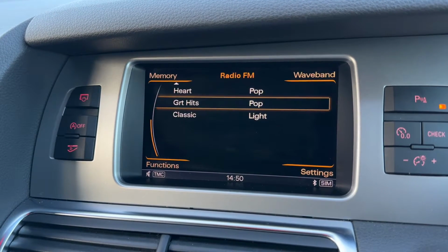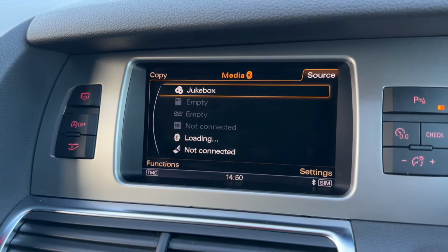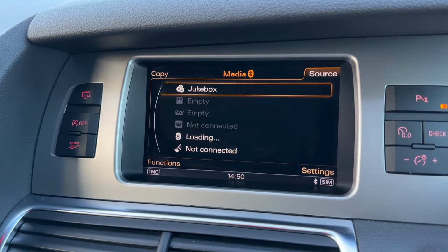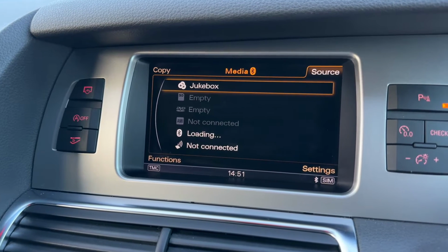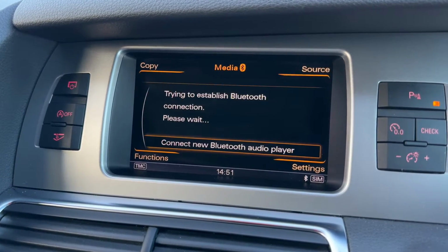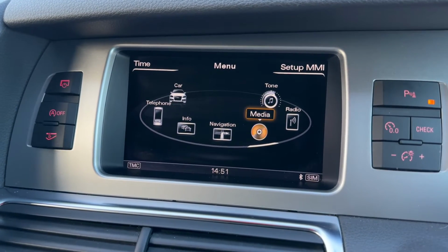We can go back to media, where you can listen to your own music. Again, up in that top right hand corner, you'll see all the different ways you can listen to music, and they include Bluetooth audio. So once you pair your phone, you can make and receive phone calls and listen to your music as well. If I put the vehicle into reverse, you'll also see or hear that we've got full reversing sensors, but this car has also got a reversing camera, which I'll show you in just a moment.